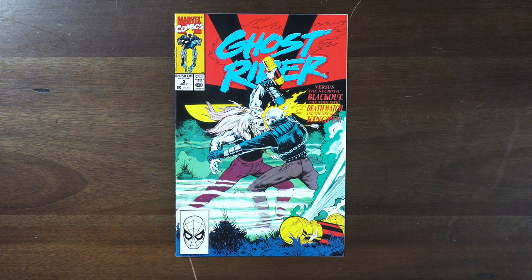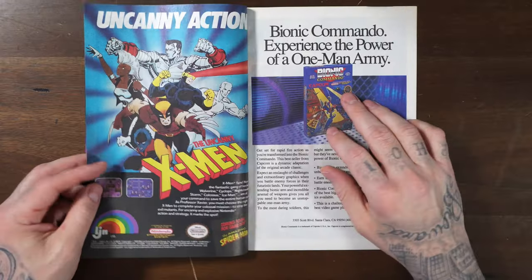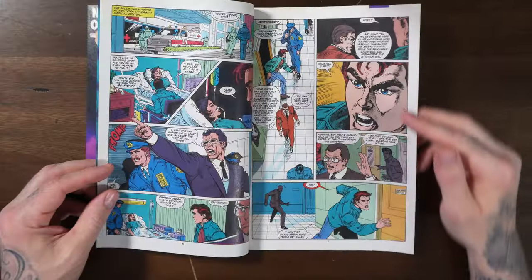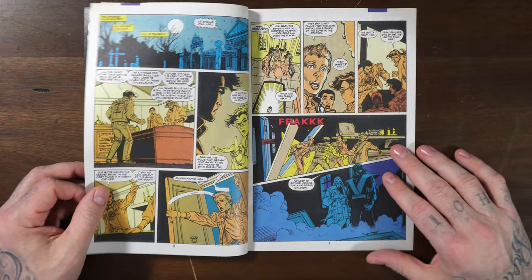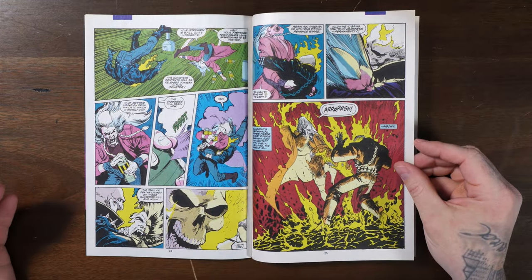Cover for issue 3 is dope, man. Ghost Rider versus Blackout. Then we're back to the whole Death Watch story. You got the X-Men Nintendo game ad. Very cool, man. So Danny goes in and checks on Barbara. His mother is obviously taking this pretty bad, but a little optimistic that her daughter's in a coma, but she's getting better.